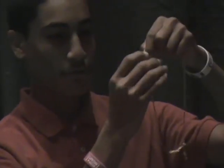Unlocking the locking mechanism. Now what you want to do is unclip the necklace from the back. Pretty much it's looking for the lock, which is right here at the top. And at the clip, you want to push down to where the pin slides apart. After you do that, slide this out and now lock it.